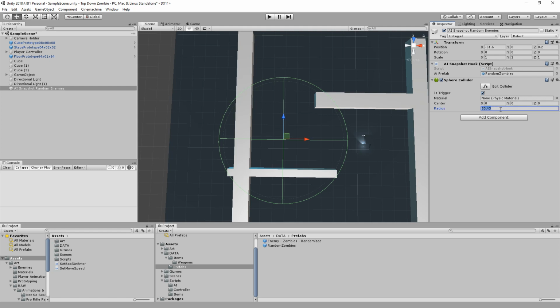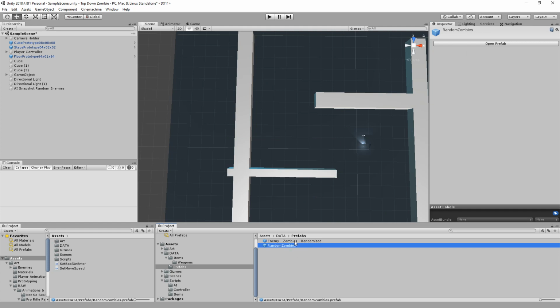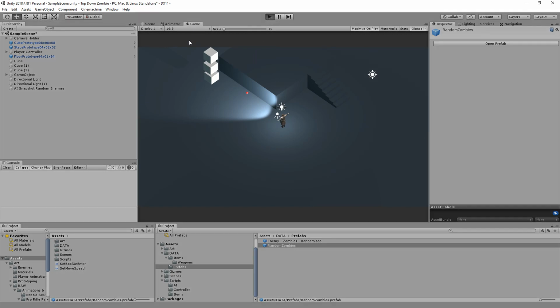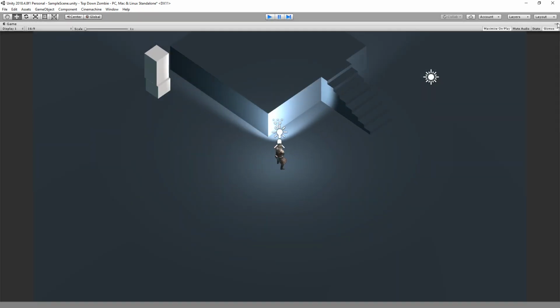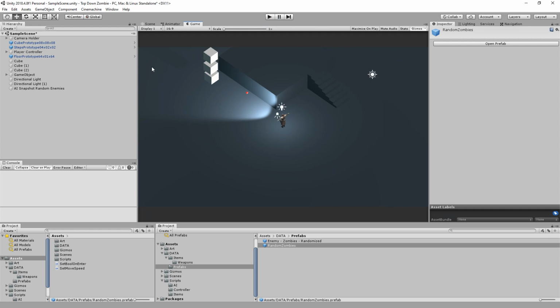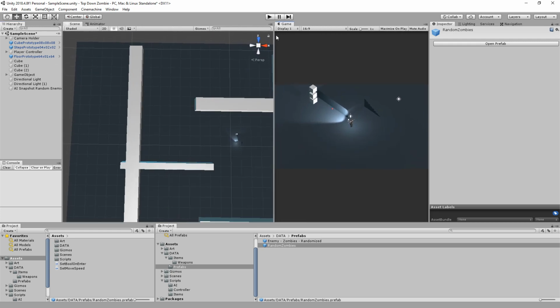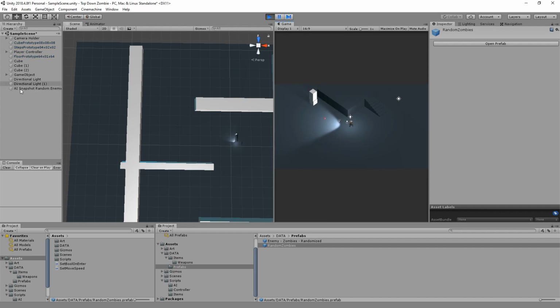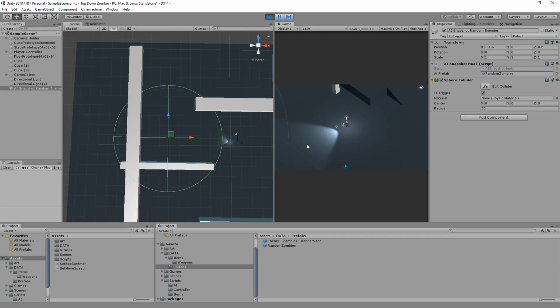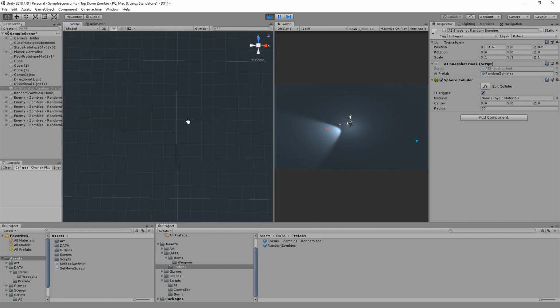Now, the radius of this collider is 50. The radius for this one is 5. So technically, there shouldn't really be any case that the player will see zombies spawning inside his view. So we can see it right now. I'm going to move this a little bit to the side so we'll see what's happening here. Notice when I'm going inside the trigger, what's going to happen if everything works, of course. And you can see that indeed there it is, our enemies got spawned.